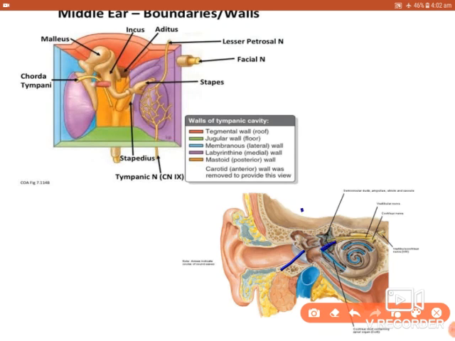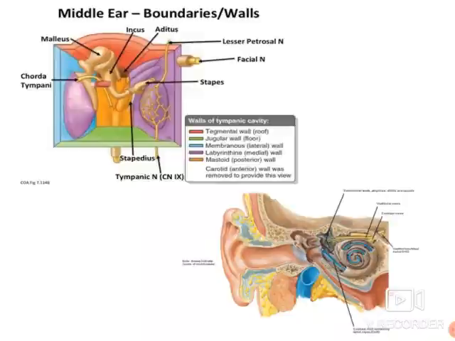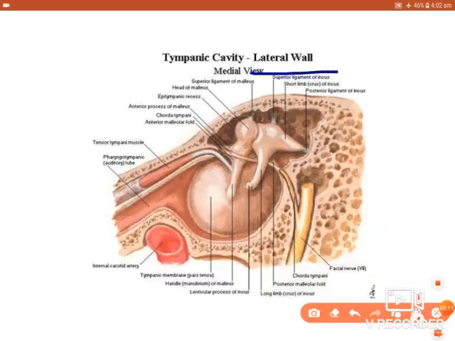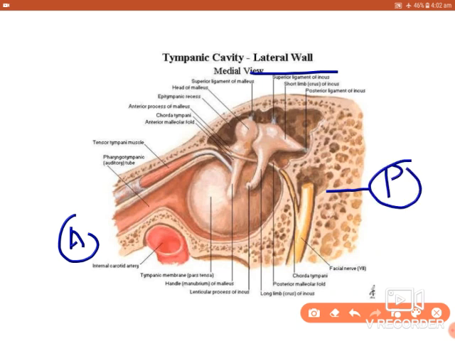When we take a section like this, a parasagittal section, it keeps the lateral wall laterally and the medial wall medially, so we can better appreciate the features of the lateral and medial walls. Here this is the lateral wall, that is the medial view of the lateral wall. This is the anterior aspect. Here you can see the posterior aspect. This is the roof, this forms the floor. You can see the medial surface of the tympanic membrane. There you can see the attachment, the handle of the malleus attached. This is the malleus, this is the incus, this part is the epitympanic recess.